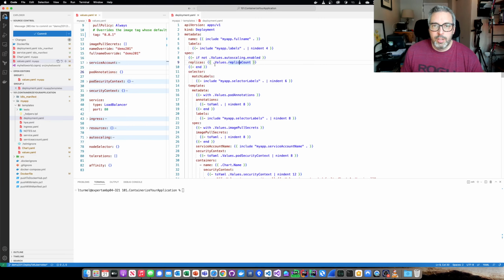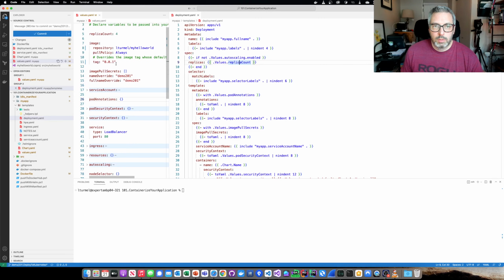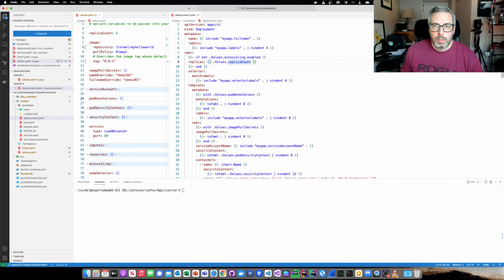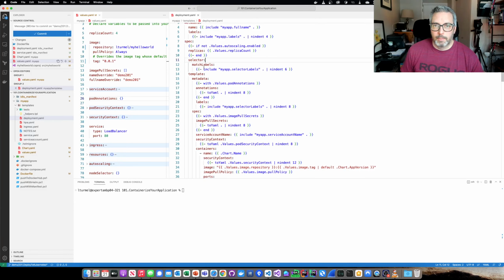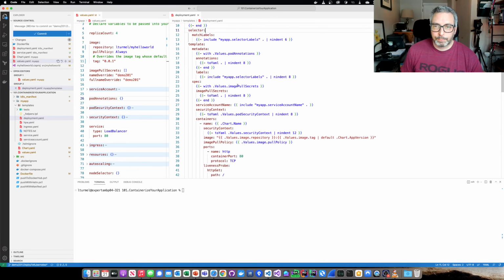So put the replica count from the value file. If not, so replicas over here is not defined, it will be the auto scaling, but it's not set in stone. Those things you can do whatever you want by the condition you made.